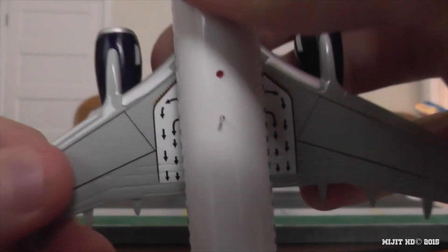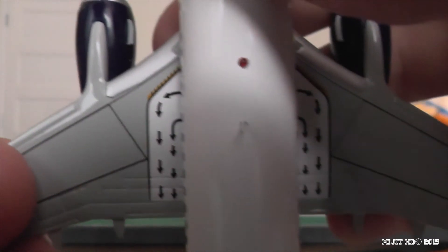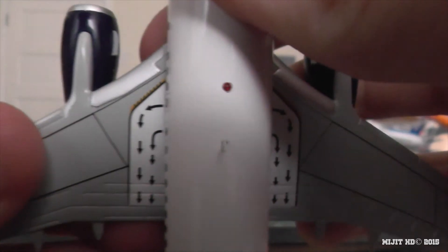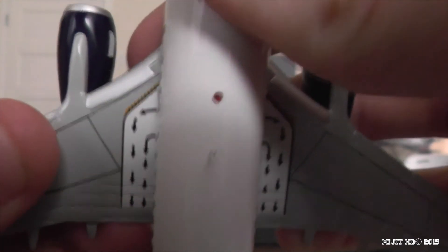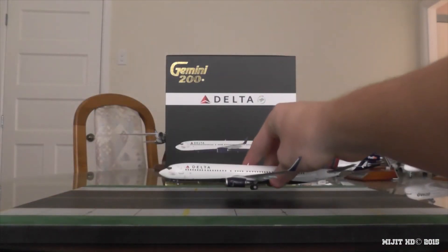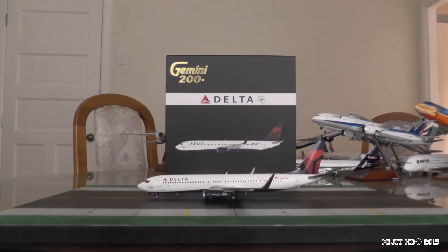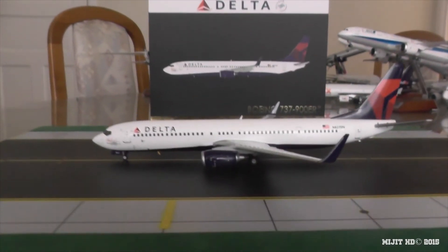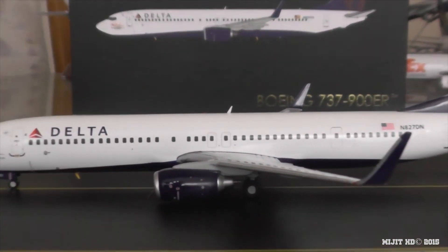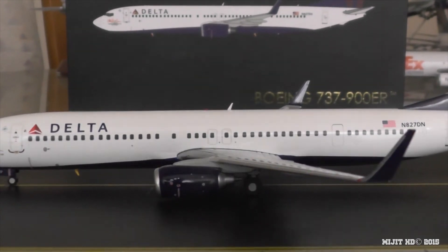This wing — if you look very closely, this happened with my KLM 777-300ER as well — this wing is loose and I don't think it's in properly. I'm not going to try to pull it off, but it needs to be glued down. So just be careful of that. If you get your models, just check for that kind of stuff — give it a little wiggle, make sure it's not loose. Any of the parts — the engines or whatever — because I've had troubles in the past and recently.